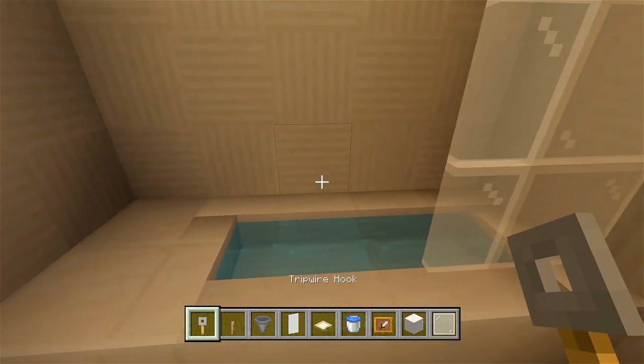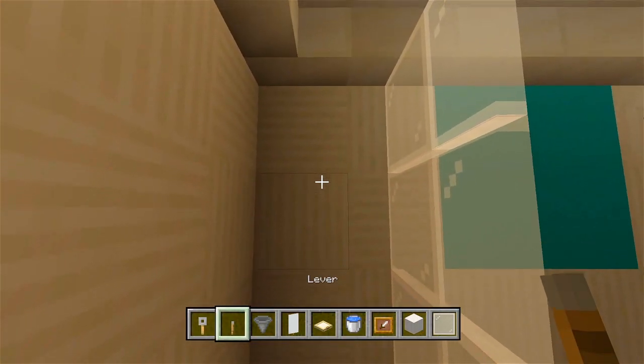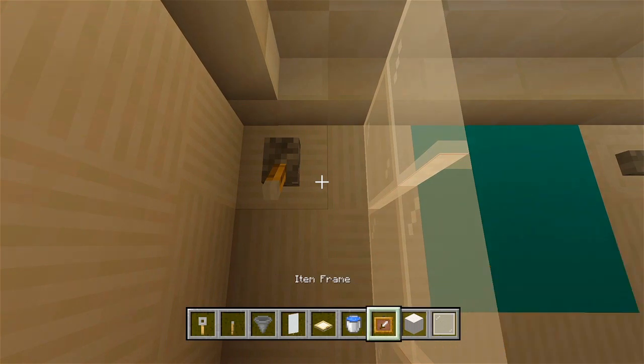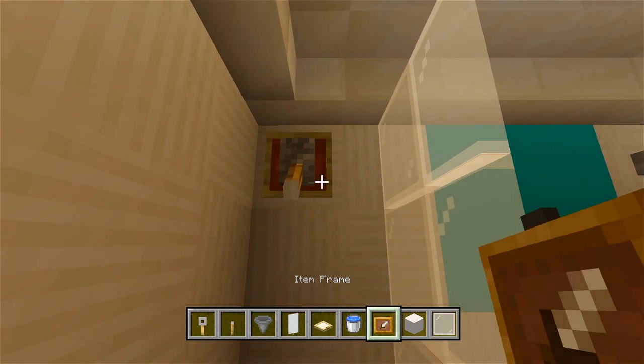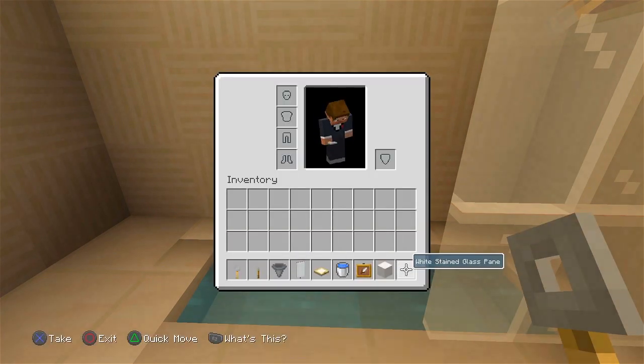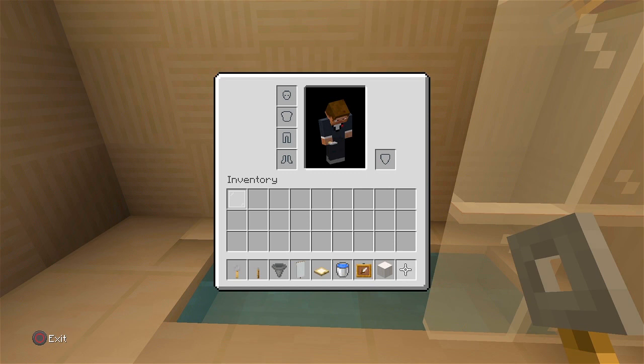Then we'll have a tripwire hook. Oh wait, actually, yeah, let's go ahead over here. Have the lever real quick first, pointing down, and then the item frame behind it. Once again, if you can't do that, don't worry about it. And then we'll just have what I like to normally do. Oh, whoa, I do not want that. I've never used that in my life.